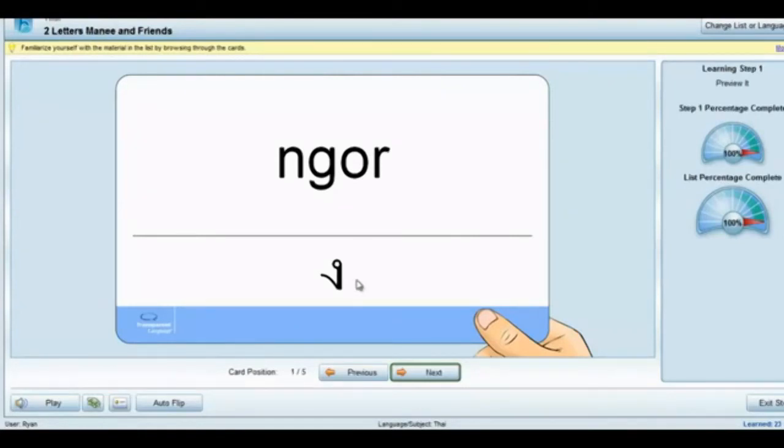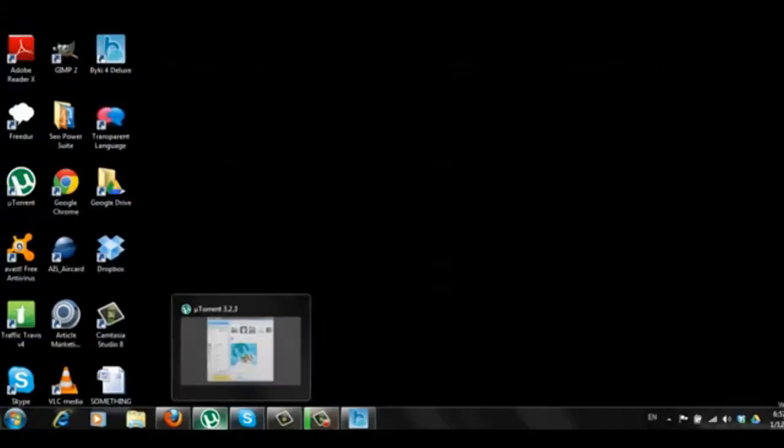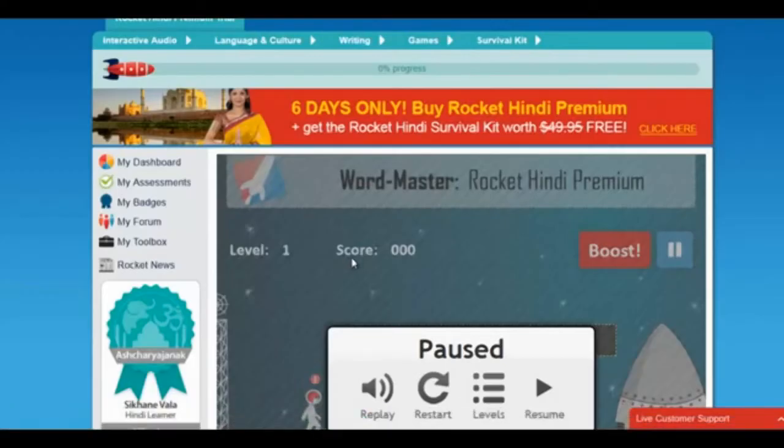Ngò. And you just flip through the cards, and it's got an algorithm in it. So if you miss cards, those cards come up more and more and more. Pò. And you go through them, and you can do writing and reading and listening, all just learning vocabulary words. So just a little bit extra there for you. Whatever program you use, I really recommend that you get that BYKI program with it.